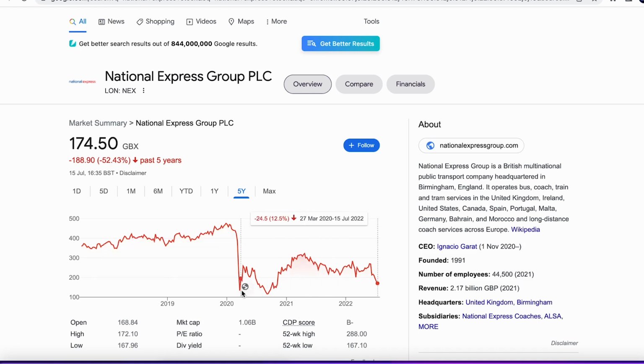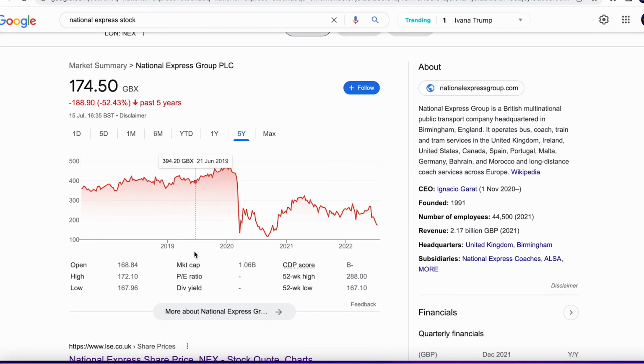And when you look at that, there are times during the peak of COVID where it's actually lower than right now. Even on the 3rd of April 2020, it's actually lower than then. The only time it's actually up on is the peak day of fear in that COVID situation, around that September time before we got the vaccine news. So it shows you how much National Express is being beaten down at these levels. It's a 1 billion market cap company currently.